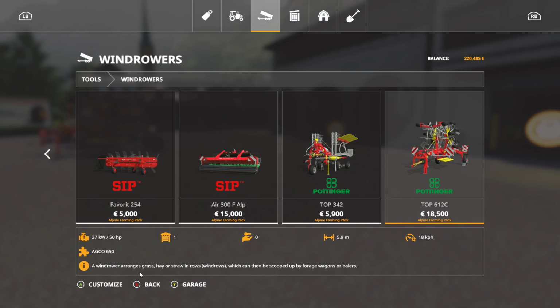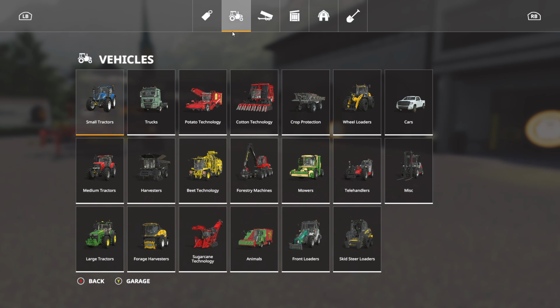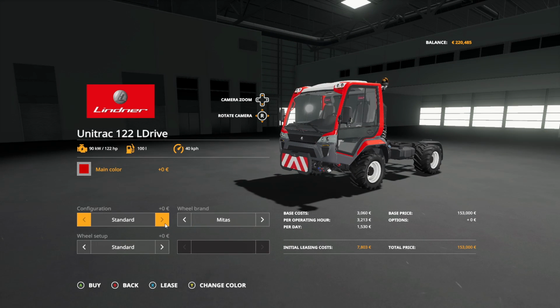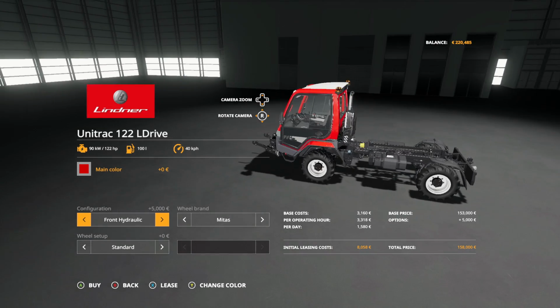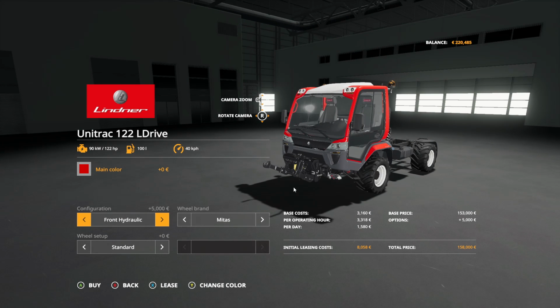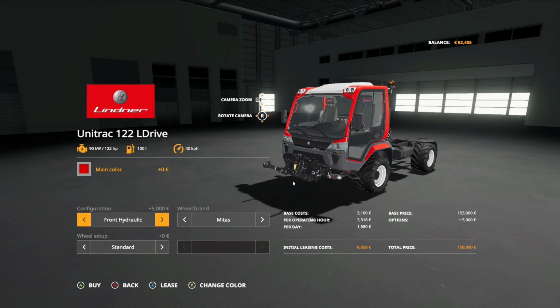And then the other thing that we will buy is, is it in miscellaneous? I think it was. We will purchase this little beast. Should we put a 3-point hitch on the front, hydraulic? I don't know. Yeah, I think we will. We'll just stick that on there, and we will buy this as well. So that takes us down to 62,000.